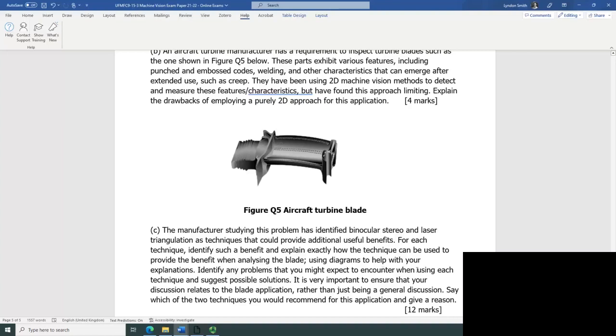What problems might you expect to encounter? So this is really what the potential benefits of these two techniques are. Looking at a blade application, it's not to say there are right and wrong answers for which you'd use, but what advantages has binocular stereo got? Well, it's cheap, actually. We've got a couple of cameras. It's a one-shot technique, so you can use it with moving objects. Quite good. Do you remember I said the resolution depends on what the separation of the cameras is as to how accurate it is.